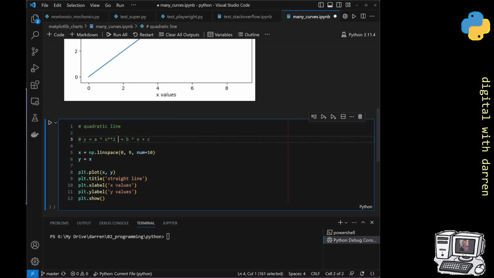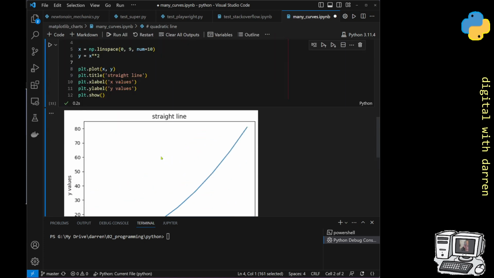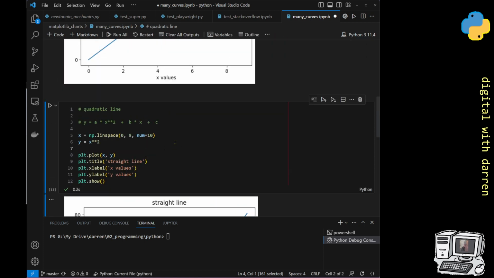I will put double spaces between these pieces, maybe that's a little bit clearer. So the first thing we're going to do is y equals, in fact we just do x squared. I'm just going to start with an x squared, and we should just be able to plot that. This is quite easy, easier than I expected. There we go. So we've got y equals x squared, that's fine.